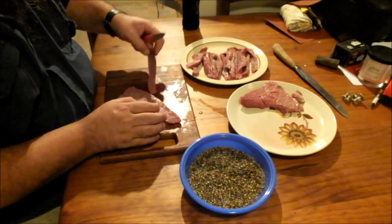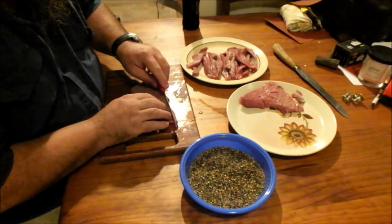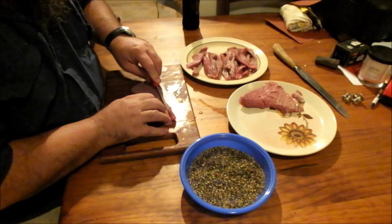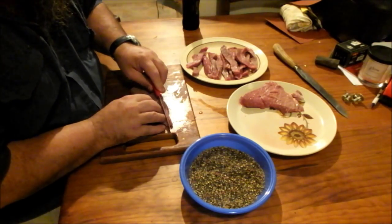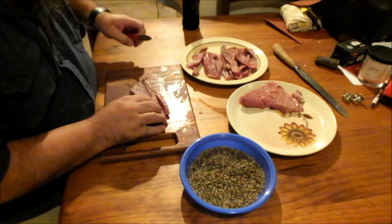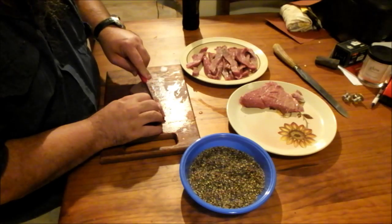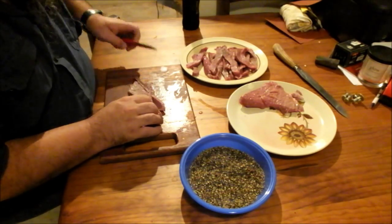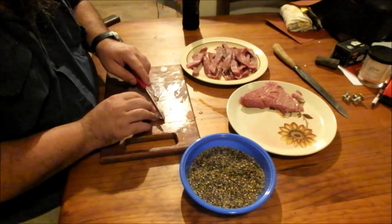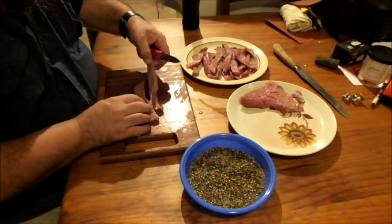Now when you're making jerky, you want to make sure that you get the leanest cuts you can, because when the fat dries, it can go rancid. That's why I normally use topside steak, it's fairly lean. Some people use brisket or silver side. But this rump steak is fairly good, as long as you trim it up properly.